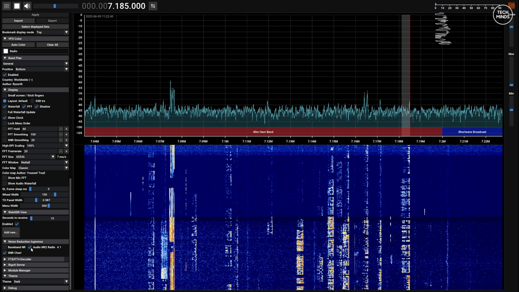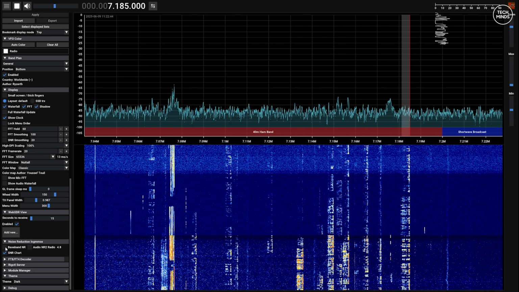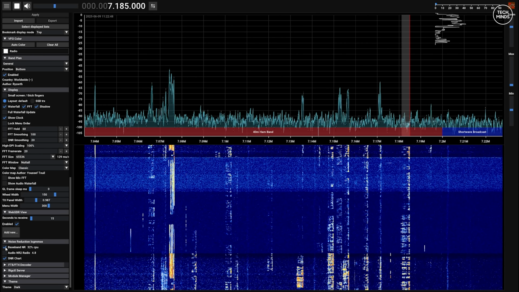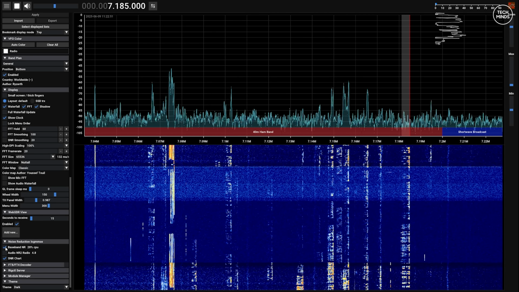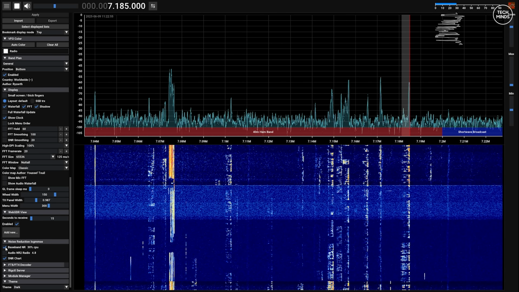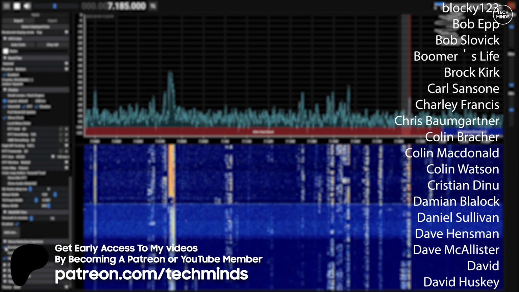Anyway guys, just a quick overview and rundown of SDR++ Brown Edition. Let me know what you think about this down in the comments, and don't forget this is free software. It's open source, available on GitHub. If you're a programmer, you can make changes to it yourself, contribute to the project, or just download it and test it to see how well it works with your SDRs.